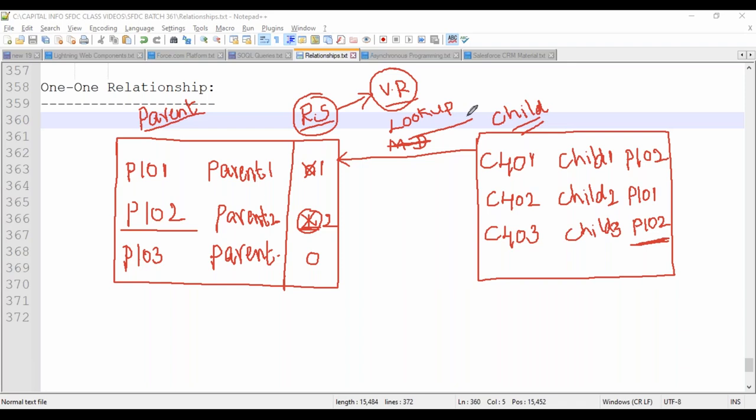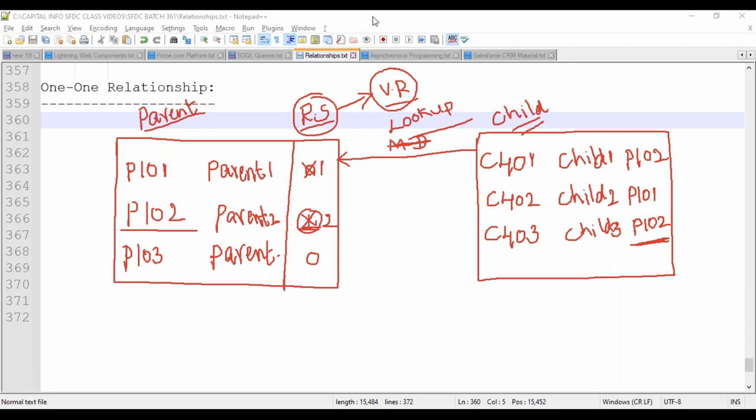Suppose it is not at all possible through configuration, then we have to give the justification to the client, or else the client won't approve the budget. They won't approve the time also, because we have to explain to them: boss, this is what you are expecting, but in Salesforce, this is how the features are available. Whatever features we are expecting are not possible in configuration. So we have to go to development, and we require this much time to work on this. Then the client will approve, and then we can start working on that. Okay, clear?